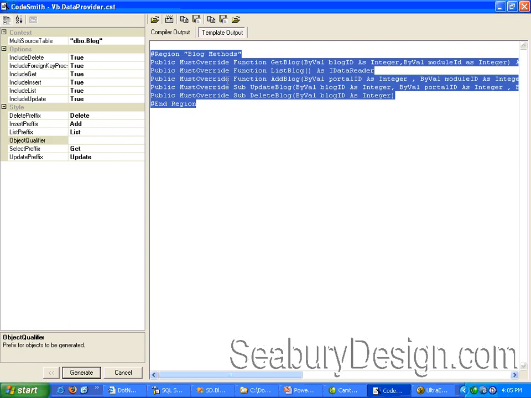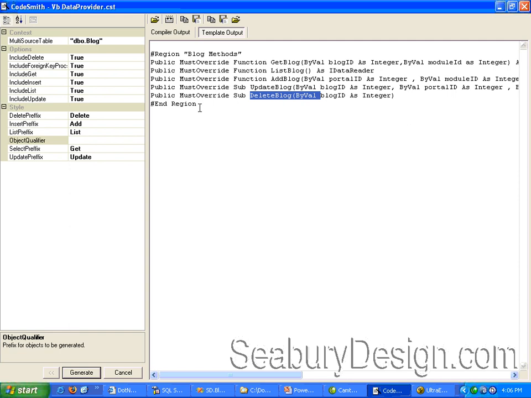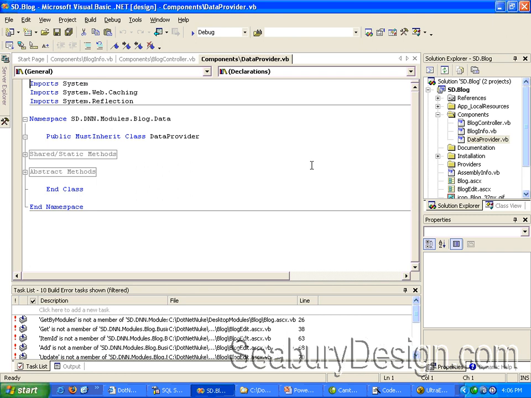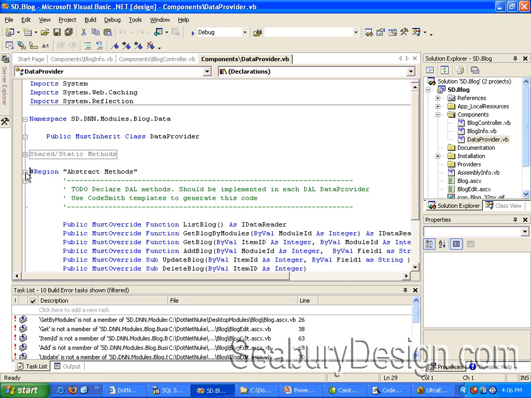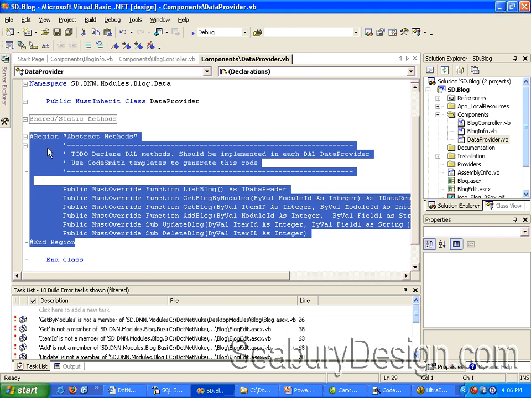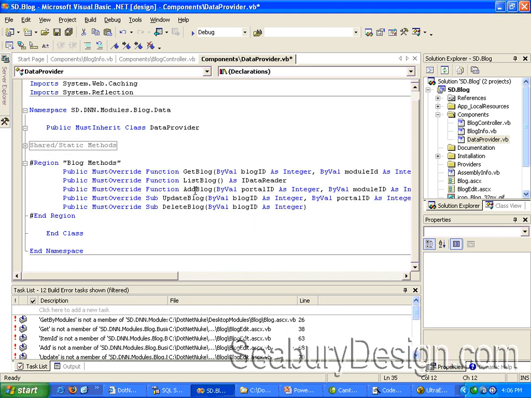And this time you see we don't get a whole page, we just get this little blurb. And these are the functions within data provider, and SQL data provider is going to inherit from these. Again, if you're using my modules, these are all going to look exactly the same as what we saw in controller. Add blog, update blog, delete blog, it's all in there. So I'm going to highlight that, do a Control C, go back in. We're on data provider, but this time I'm not going to highlight the whole page. Here's the original abstract methods from the templates, and we don't need those anymore, so I'm going to highlight that, do a Control V, and now we have everything pasted in there that we need, and I'm going to save that.